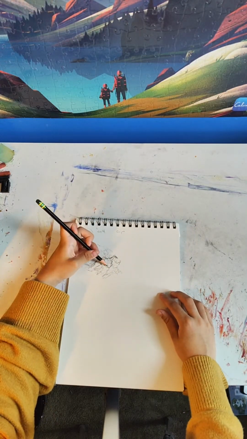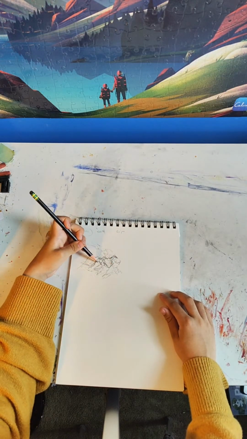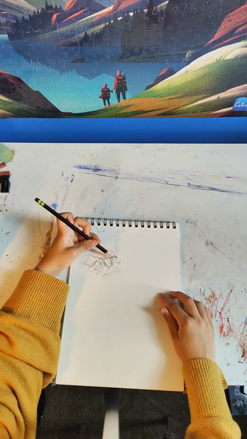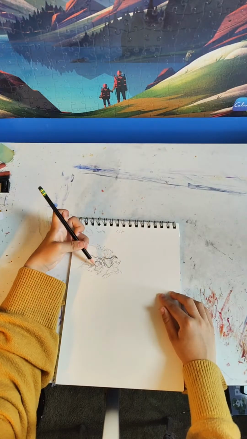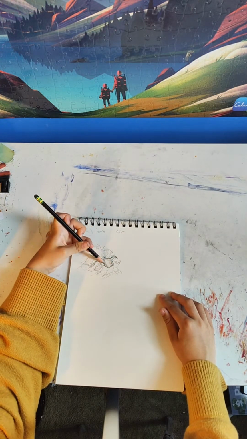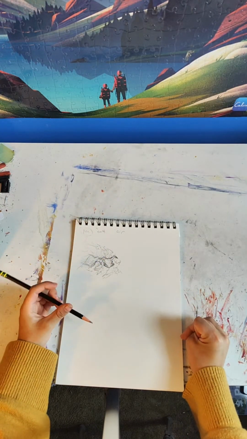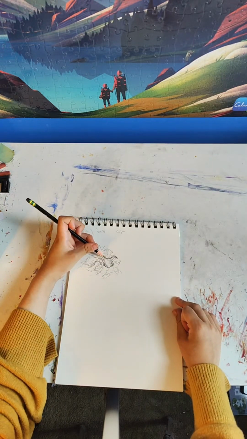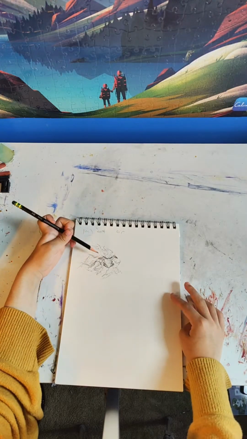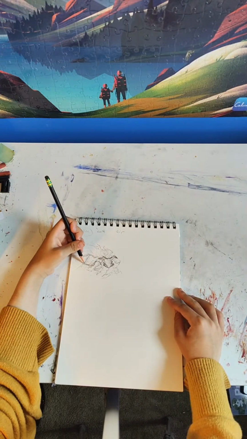So, this is what we've got going right now. We have a mane and we have hair and horns. I'm going to give him a bit more of an interesting face shape. And what I want to do is start defining stuff, that way I can get a better idea of what I want to do.